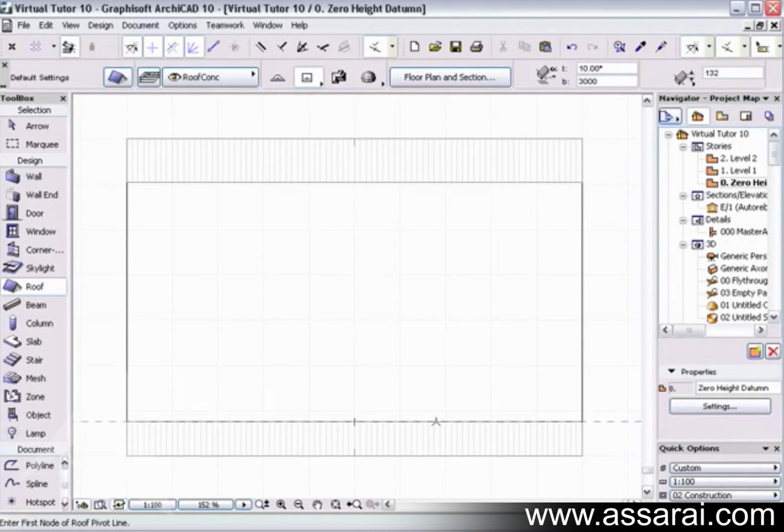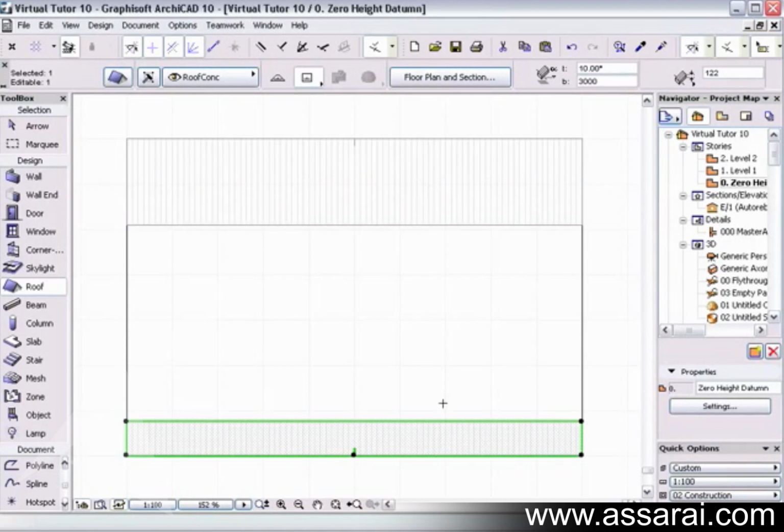Now I'm going to select this piece of roof by holding the shift key and left mouse clicking on it, and then by holding the control key or the Apple key, I go up to the opposite edge that I want this roof plane to touch. So once this roof is selected, I go to this edge of this roof. When the Mercedes cursor comes up, I'm holding the control key down and left mouse click, and that shoots that piece of roof up to the imaginary joining point.